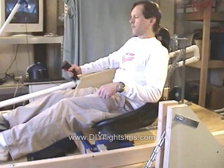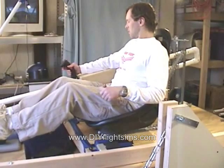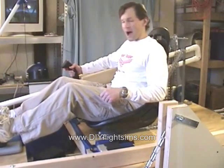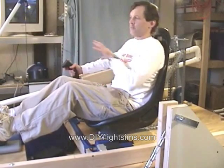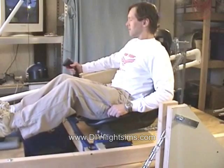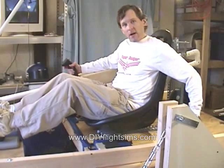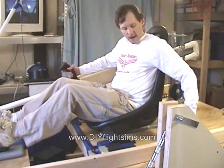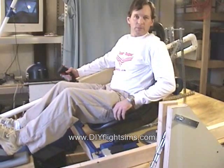One thing that I discovered that we haven't built yet is we're going to have a control lock for the joystick, so it doesn't move and the weight doesn't flop back and forth when you're trying to get in and out of this. So that's one thing — a control lock — and we'll have a trim weight. Right now I just have a bar belt plate sitting here, but it'll be adjustable.